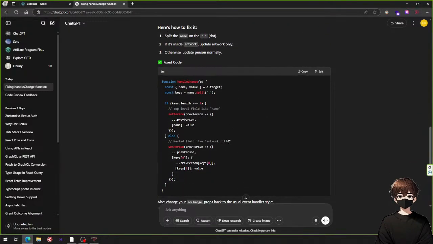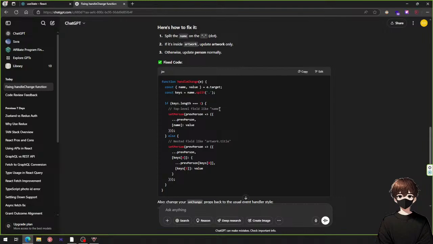Let me see. Okay. Const keys is split with the dot.